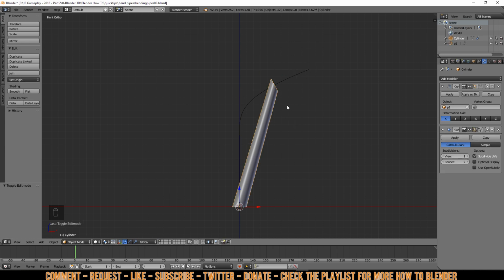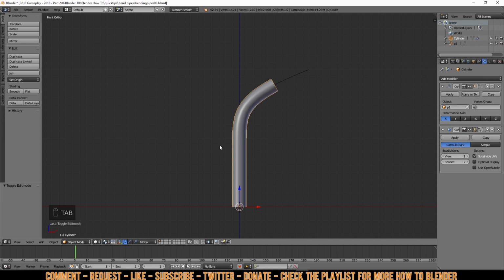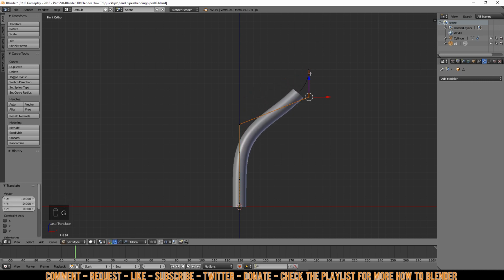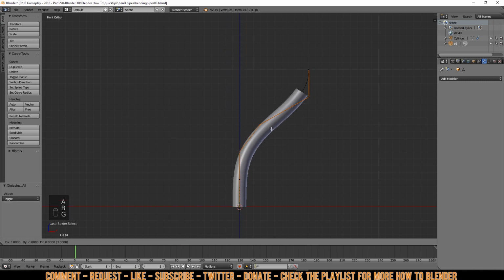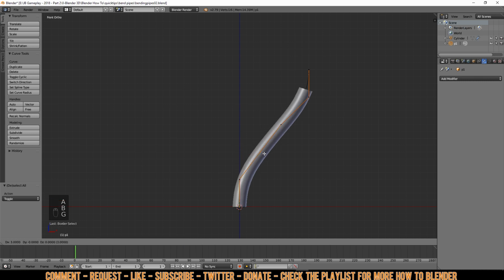Now the reason why it acts like this is because we need to add in some loop cuts in our cylinder. So I just go ahead, press Ctrl R, and then use my scroll wheel to add multiple of these things. And as you can see right now, it's pretty good. So back into edit mode with our path. You also want to make sure that you have at least 2 of these dots on one side, and I will show you in a second why. I'm just going to select this one, place it somewhere around here, and this one somewhere around here.